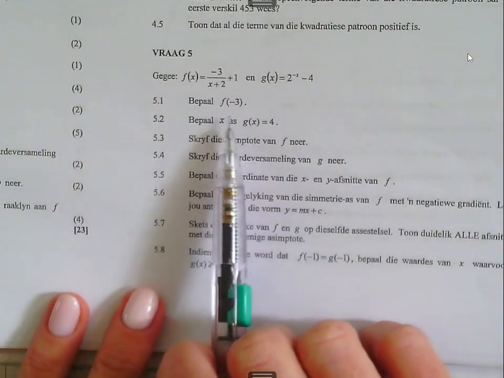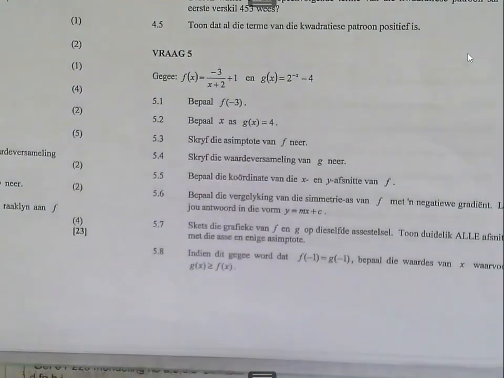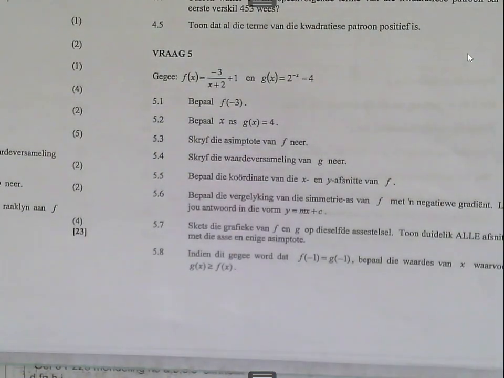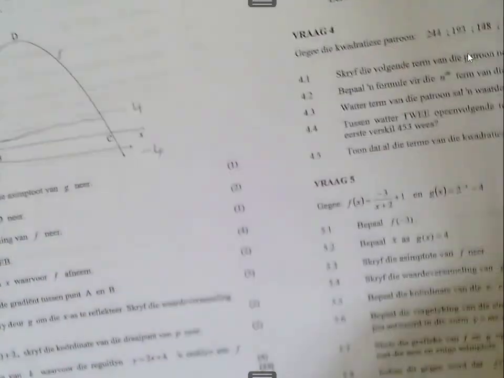Just to remind you, I've said this before at 5.4 or 5.1, where they say determine f of negative three, that negative three is in the place of x. Now we're used to it as being f of x. Now it's f of negative three. That means you have to put the negative three into the place of x. If they said f of x equal to negative three, it means you have to make y negative three. You understand that? So you can start with that now. Question six and question five.